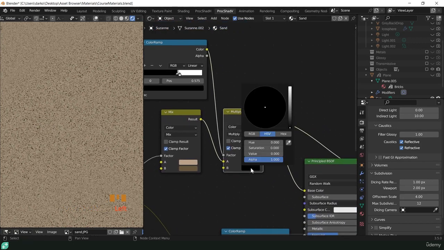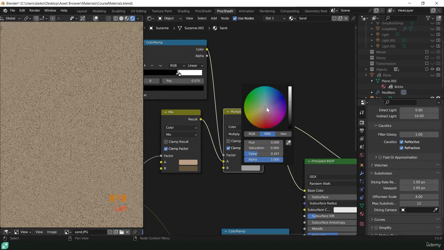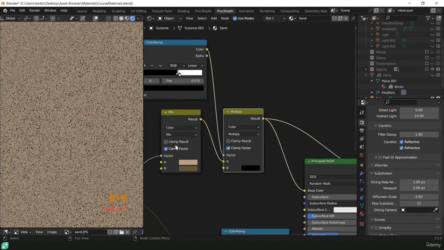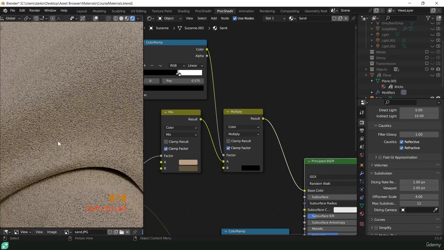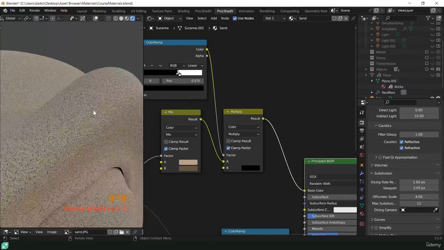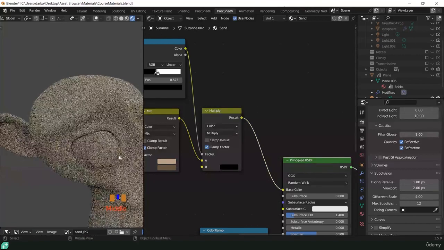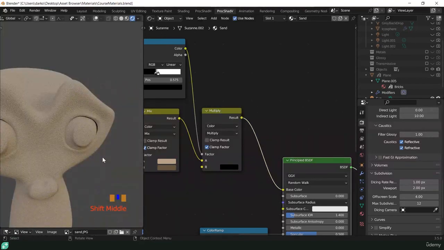It's always a good idea to use a colour that's really contrasting with what you've got if you're unsure whether your material or your colour ramp or your mixes are having the right effect. And using something like a bright green or a bright red tends to usually be a good option. So now you can see that we have those odd little black specks all over our sandy material. And I actually think that looks pretty good for our colour.